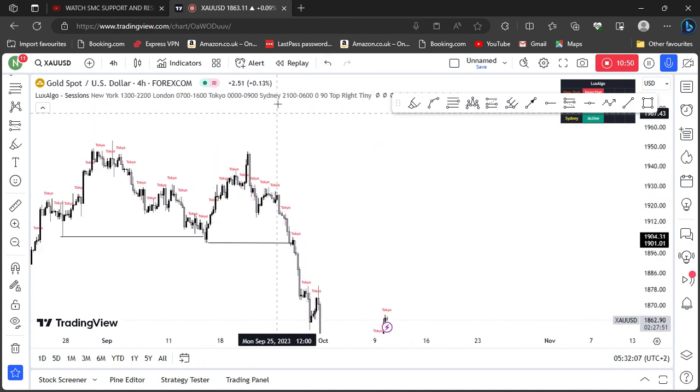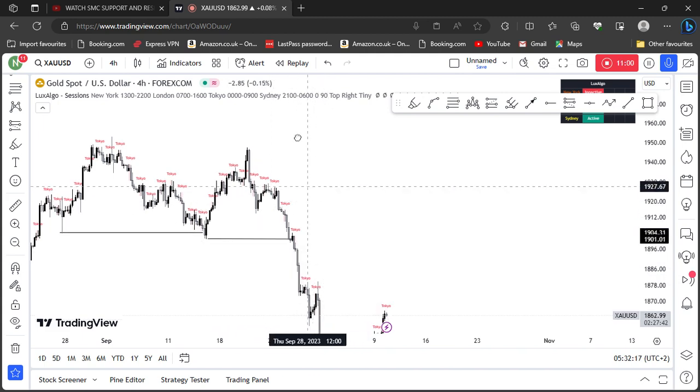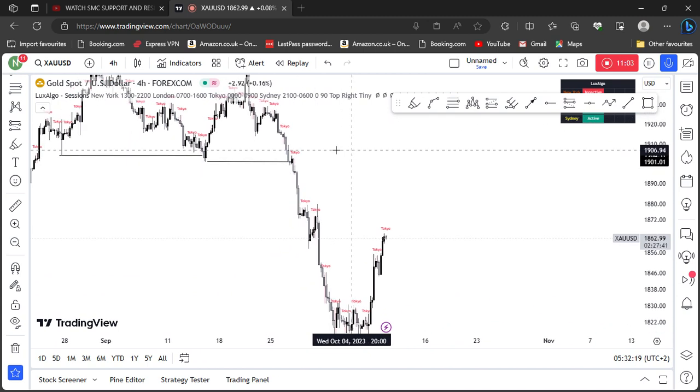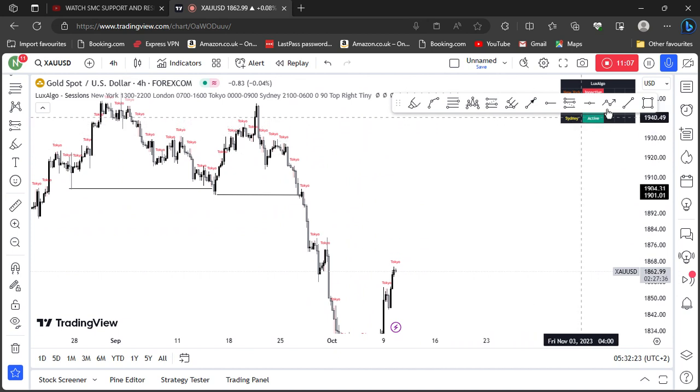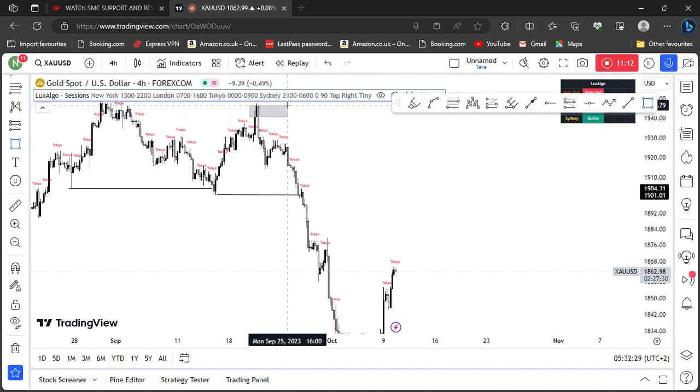So what did I do? I have a lot of Asian highs that were not mitigated right here, right? As you guys saw, the gold actually melted, guys. I don't know what made it melt like this, but it melted. So what I'm gonna do is mark this area right here. That's the area where I'm gonna wait for the price to pull back to. Then I'm gonna start taking sells.